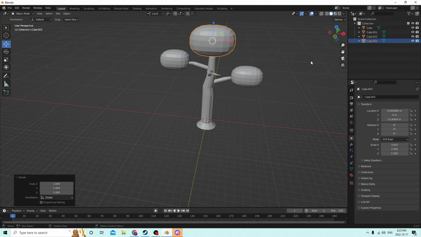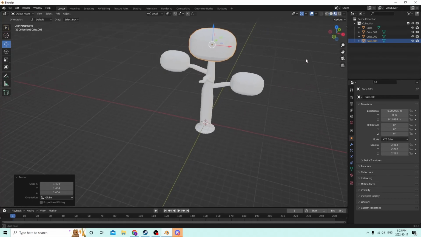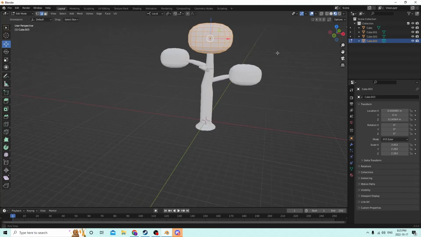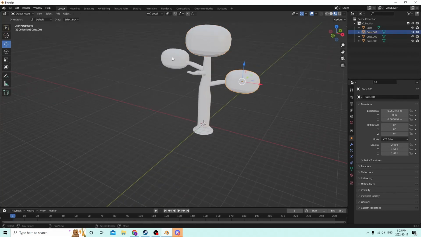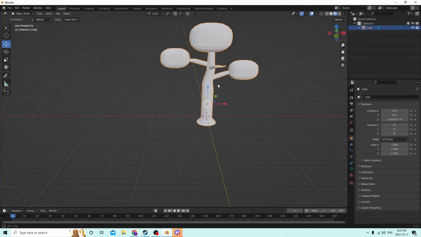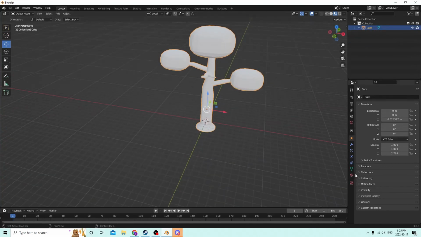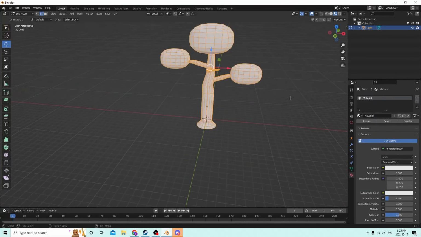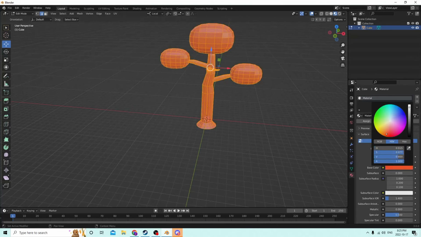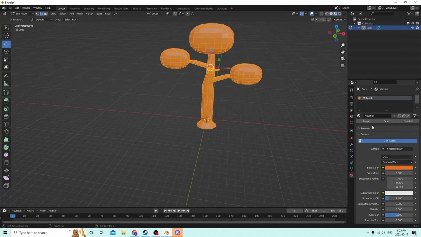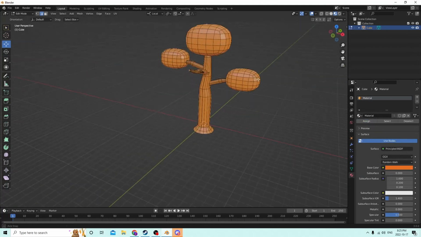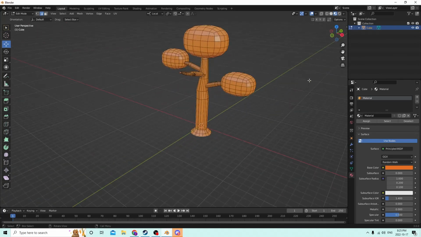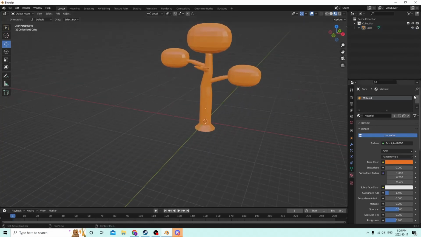We'll go ahead and we'll color them for you real quick to give you an example of that. Actually, let's go back out of edit mode. Let's grab our bushes, attach them to our trees. I'm sure you're going to want to have more bushes, but I just want to give you guys an example again. Then once they're all attached, flip back into edit mode, click off everything, push A. Your first color is going to be your base color, so we're going to make that a brownie color like that. I'm going to assign it.